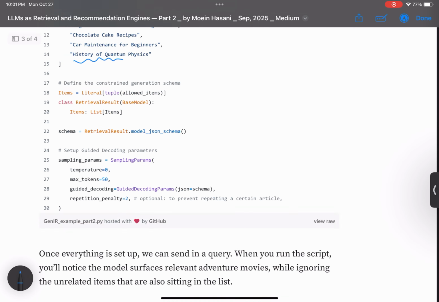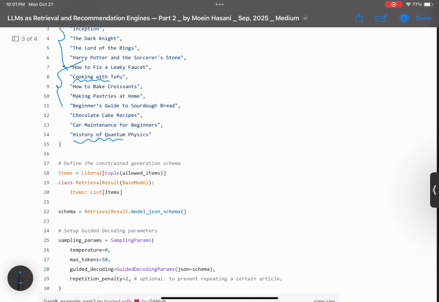So we define the structure of our output like this. Right now we define a literal, and we just said, hey, this should be from the allowed items. So this limits the LLM to only output from this option.